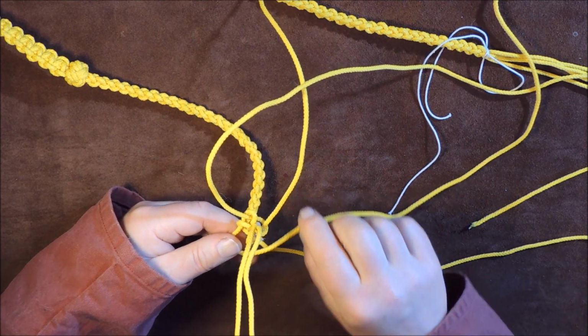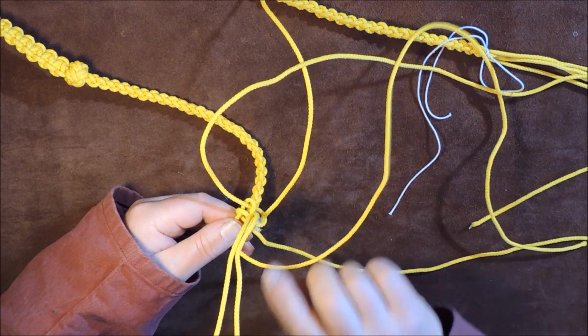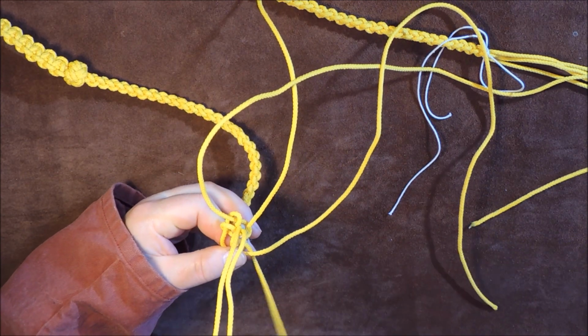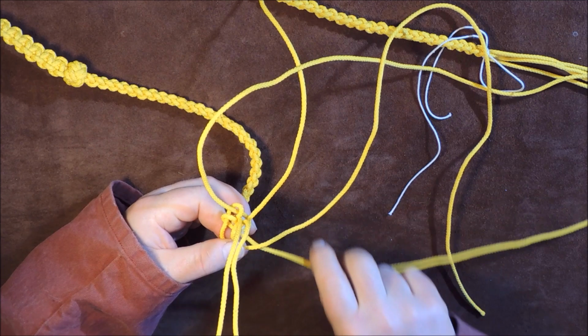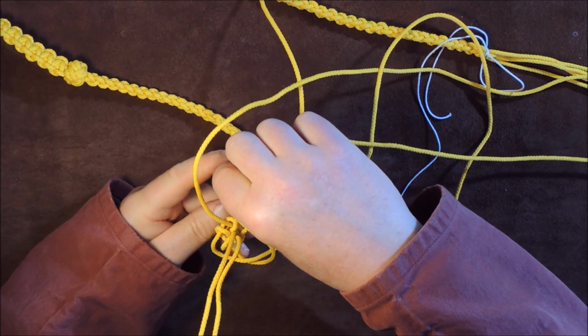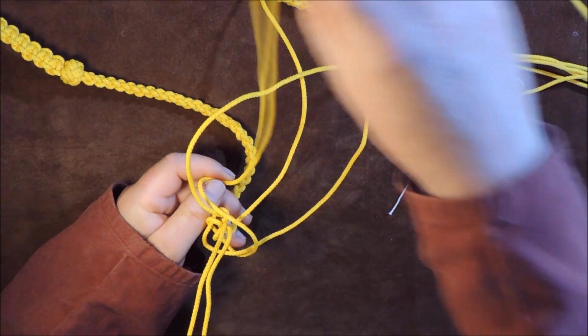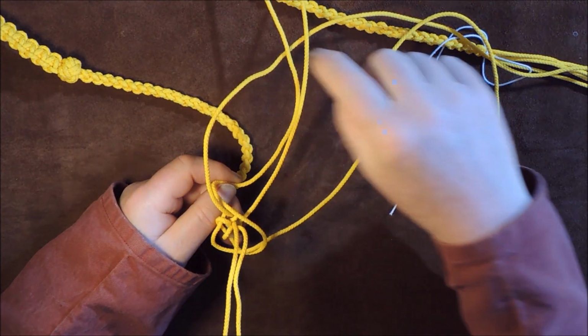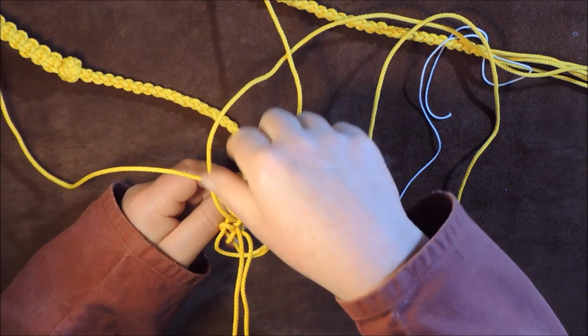Crown knot there. Take the first one, pass it over the one next to it like so, but keep a loop there. Then take the next one and pass it over that one there. So it's passed over that cord there. We then take that cord there and pass it over this one here. So that one passes over that one.